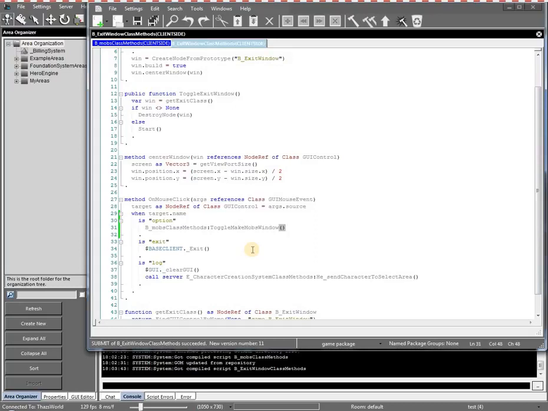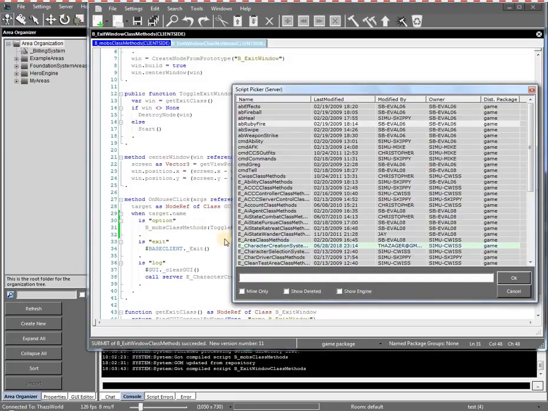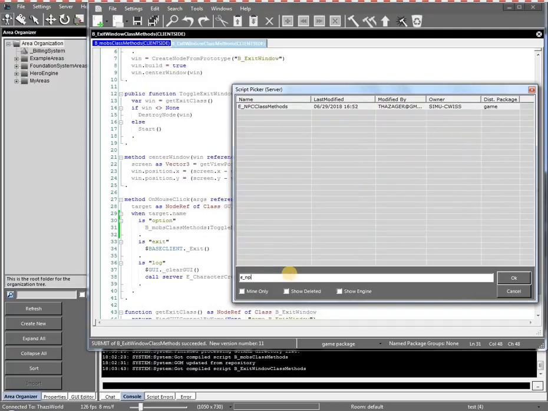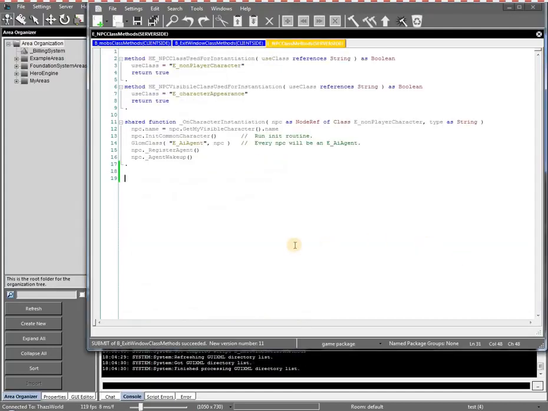Next, we will make a server-side function, and we're looking for script NPC class methods. Here we will add a function untrusted as it's called from client side.